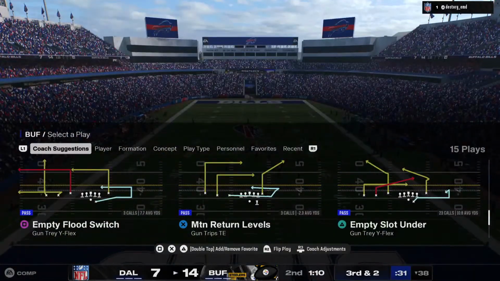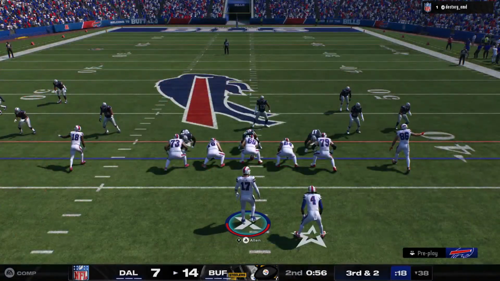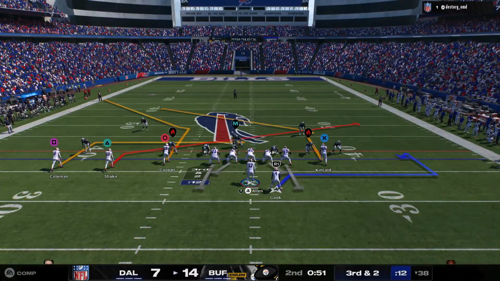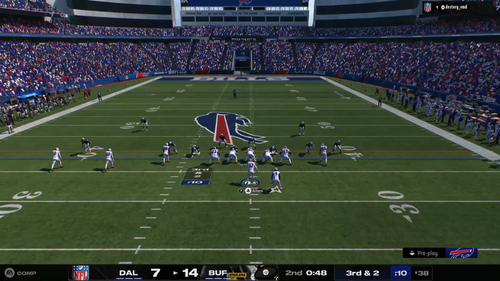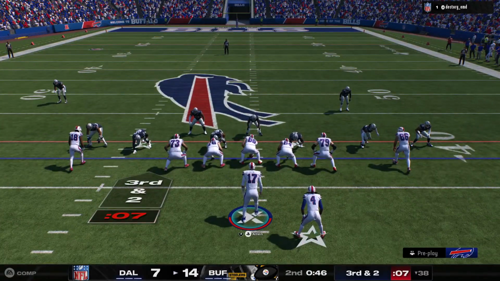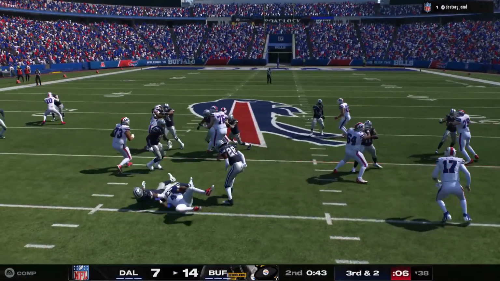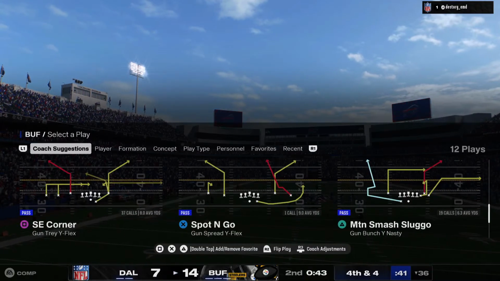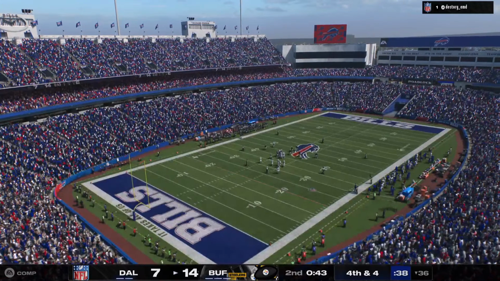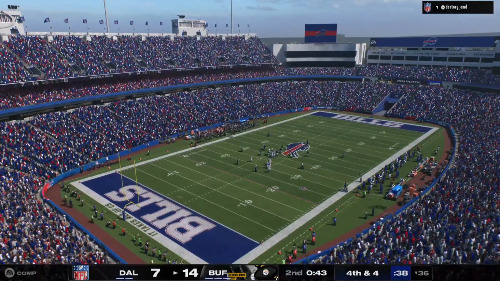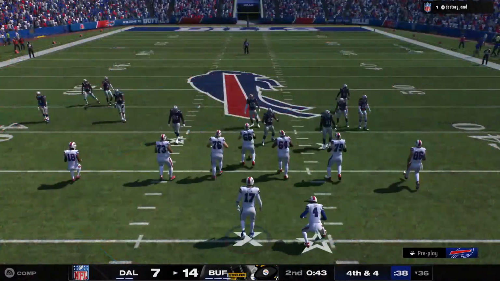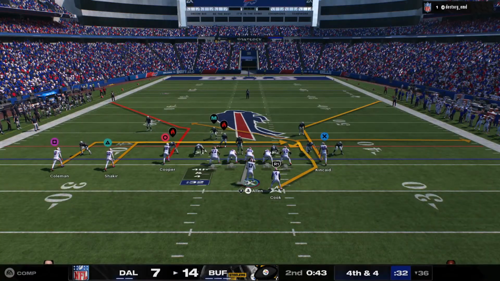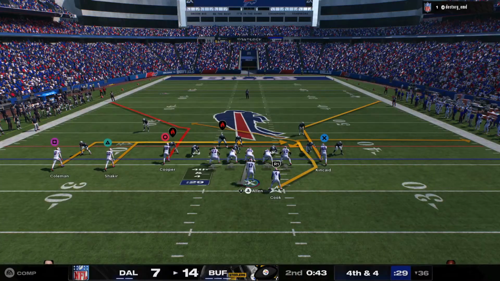There's a lot of ways to get the ball in the hands of your running backs, and it's not always by just handing it to them. In this case, it's a simple check down, picks up a good gain, brings up 3rd down. We'll try and run here with Cook. And now the Cowboys going to take a timeout as they'll stop it with just over 40 seconds to go in the 1st half. The idea here for this offense is you're not really thinking necessarily touchdown. You're thinking 1st down. Let's get a fresh set of downs here and reset. But in this case, they suffer a loss, and it brings up 4th down.